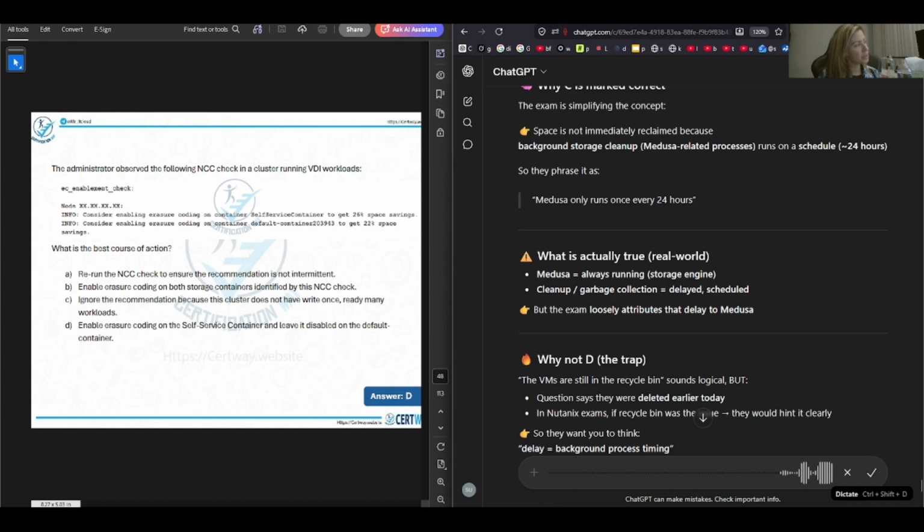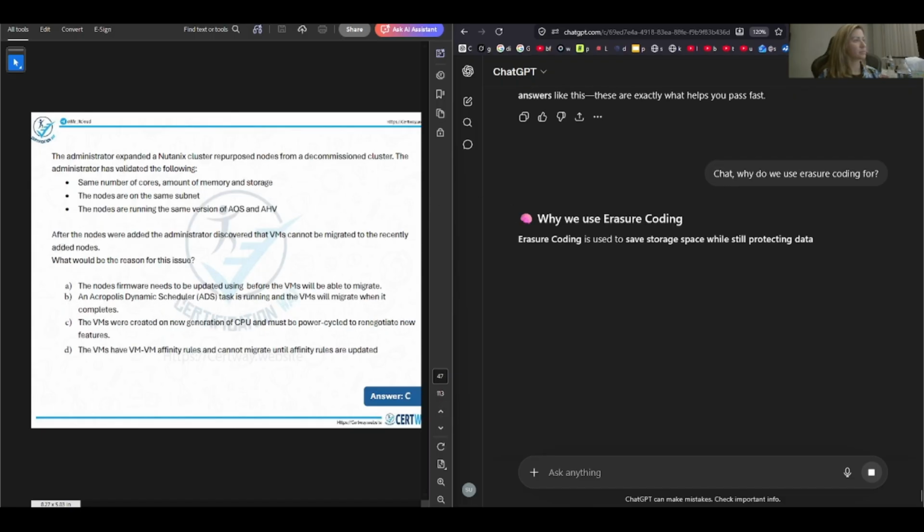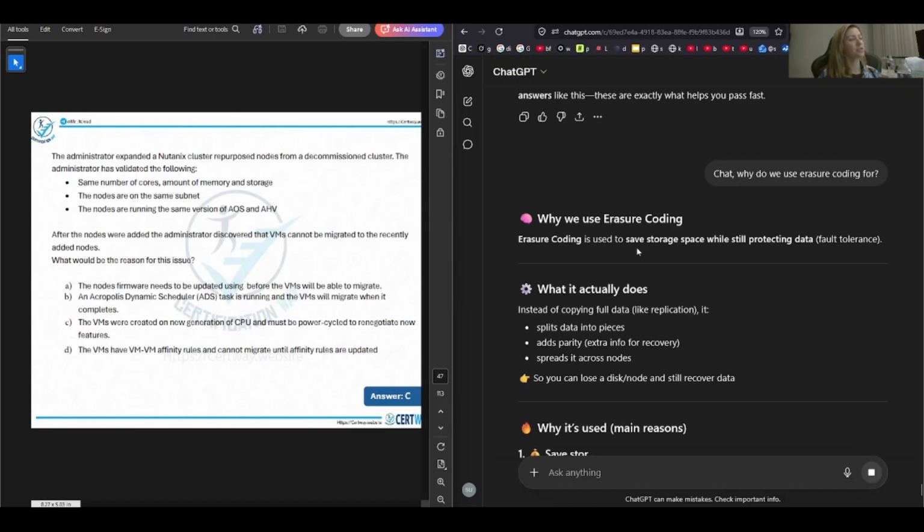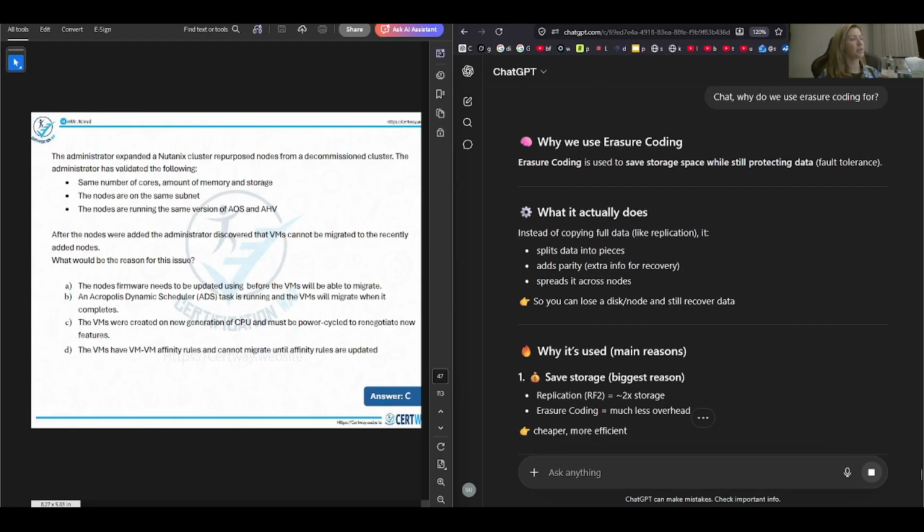Chat, why do we use erasure coding? Erasure coding is used to save storage space while still protecting data. Instead of copying full data like replication, it splits data into pieces, adds parity, extra info for recovery, and spreads it across nodes so you can lose a disk or node and still recover data.